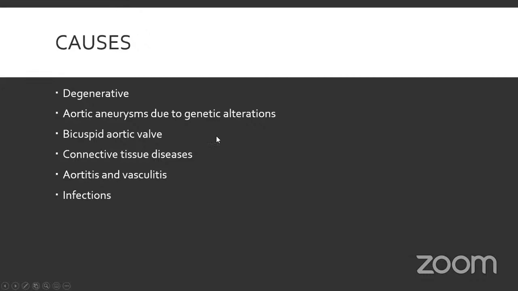There are other causes for development of thoracic aortic aneurysm. Bicuspid aortic valve is a well-known risk factor and a direct cause for the development of aortic aneurysm. Different connective tissue diseases, such as rheumatic heart disease and SLE, have also been some of the rare causes. Aortitis and different forms of vasculitis, such as giant cell and Takayasu, have also been implicated. And then lastly, infections, namely syphilis, and sometimes even endocarditis.